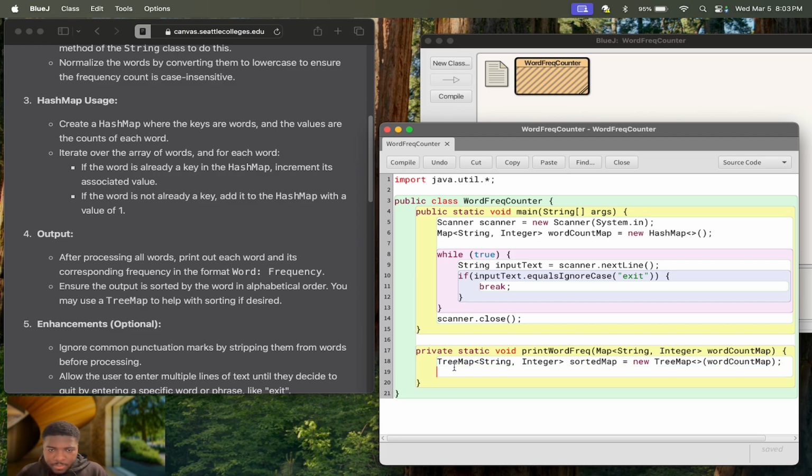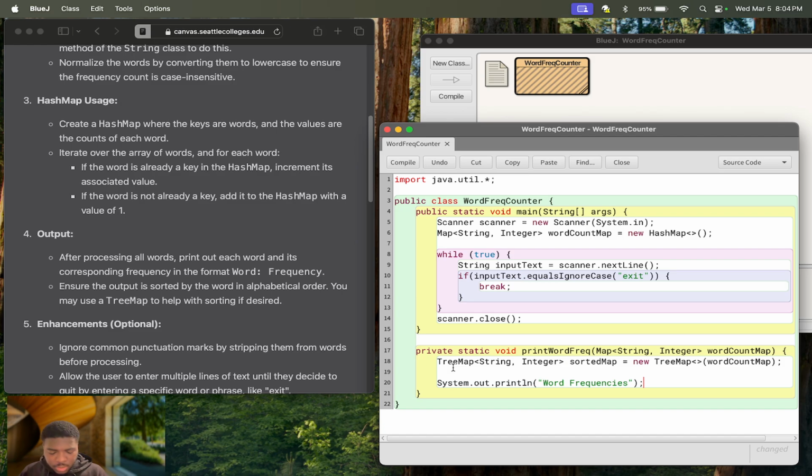And then we're going to have a System.out.println, and we're going to print word frequencies.